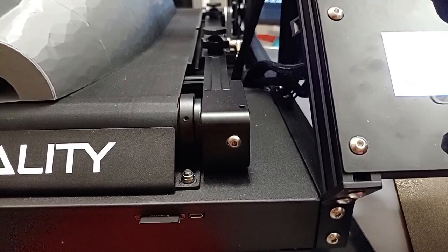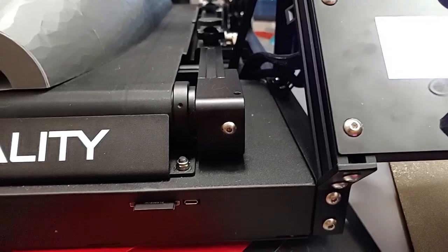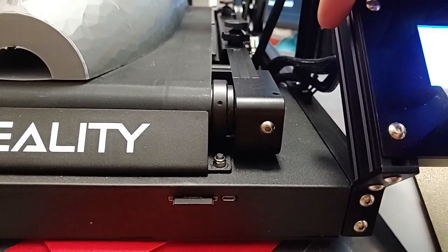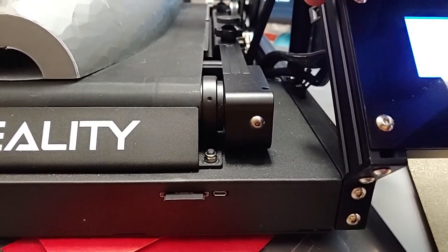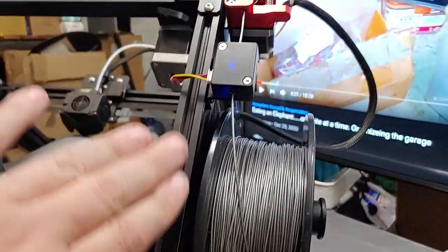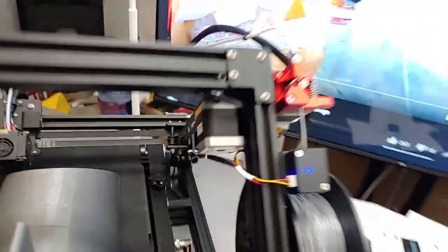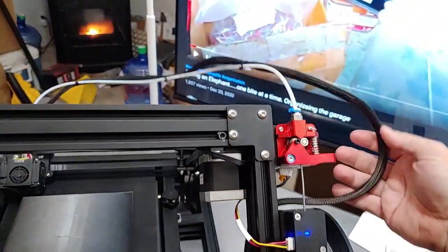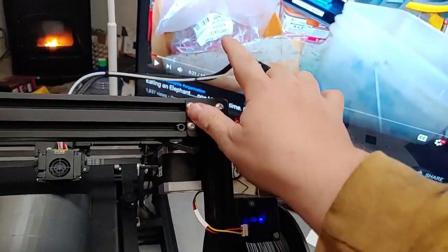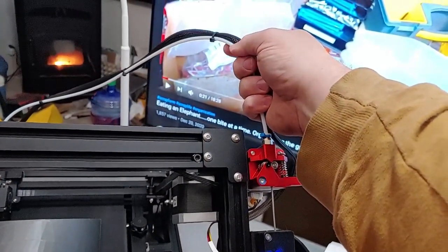The filament spool holder is a tiny bit loose, even though it's the correct size bolts. I believe that's because they made the filament spool holder thinner, and because it's thinner the bolts are allowed to go in all the way and bottom out on the extrusion. Not a big deal, but something they should correct — I'd like to see them go back to thicker metal on the spool holder. Filament path is good, no complaints here — directly into the filament sensor, directly into the extruder. I would like to see some support here, coming out to hold these two wires out so you have a nice clean path coming out of the printer.